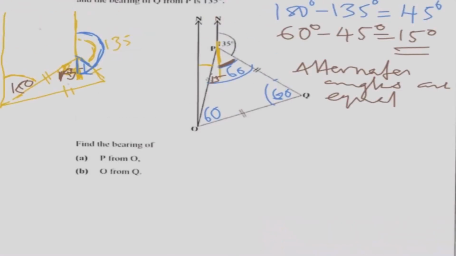So we say the bearing of P from O is 015 degrees. Okay, that's the bearing, it is 015. You may not even write what I've written, "P from O is"; you just write 015 degrees. The answer will be that. Okay, so if you have questions, but basically that's how you go about it.